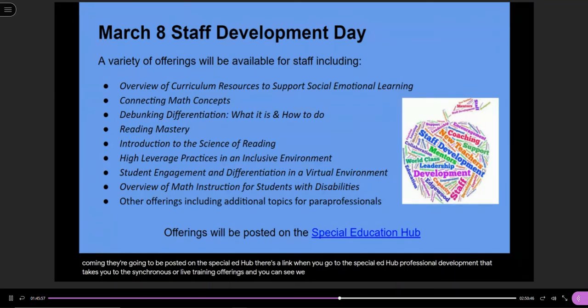And you can see we have a variety of topics depending on who staff are, what type of students staff are working with, whether it's students accessing the SOLs, students accessing the adapted curriculum. We have trainings for teachers, trainings for paraprofessionals, you name it. We're going to have such a wide variety of training offerings. And like I said, you can see some here, and they will be listed. They're not all listed, but they will be listed on the hub as that date gets a little closer.